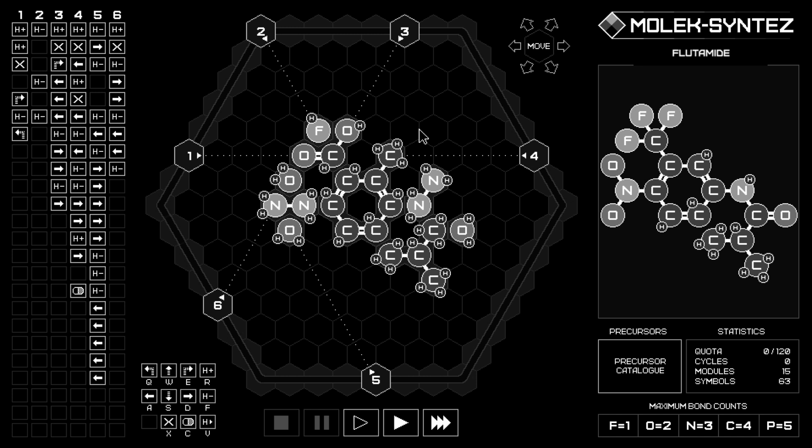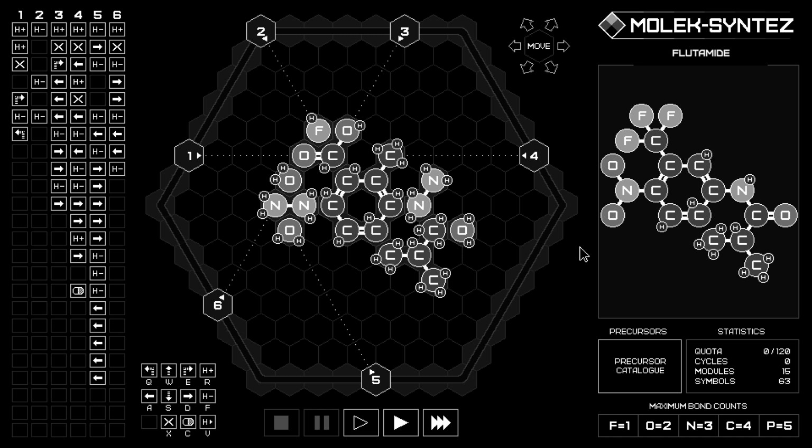Apart from that, I understand that one of the bonds with the nitrogen is supposed to be double bonded, like this one over here. This is supposed to be double bonded, but the problem is here in Molek-Syntez, the only allowed number of bonds nitrogen is supposed to have is only 3. In reality, though, N with a plus, so nitrogen with a plus, can hold up to 4 bonds essentially, but here we can only manage with 3 bonds, so you guys are gonna have to bear with me. We're only gonna be having single bonds with those 2 oxygen molecules at the left side of the molecule.